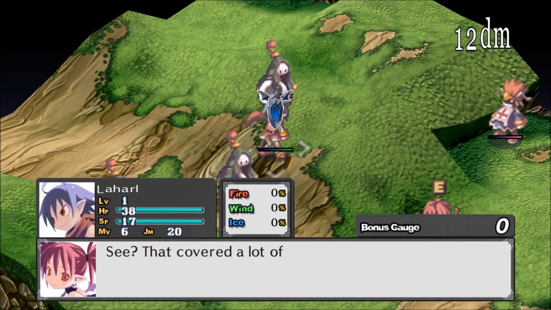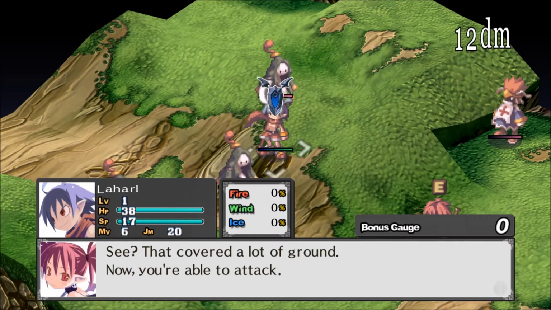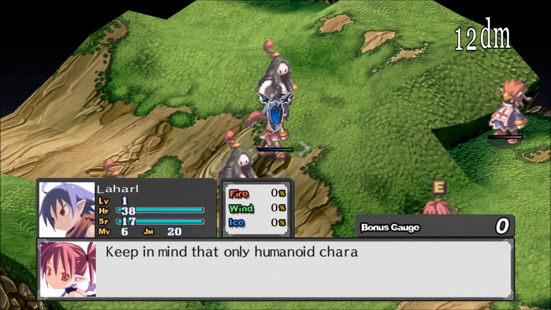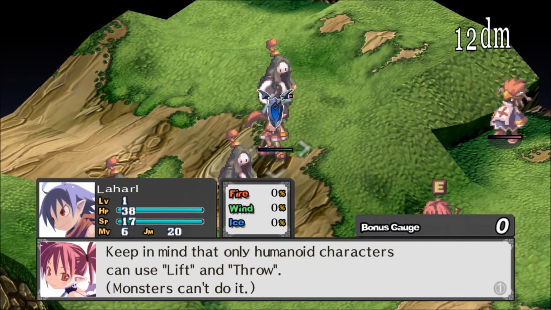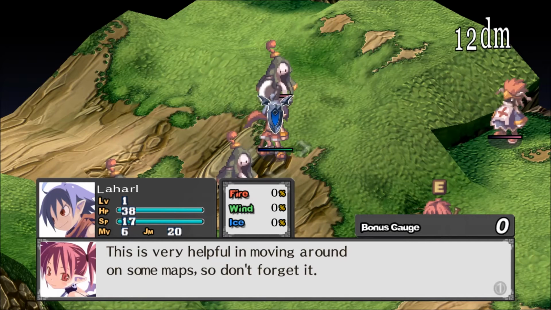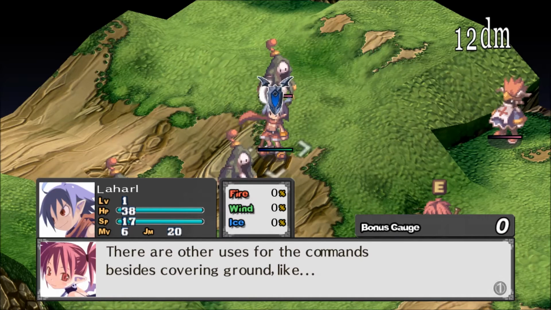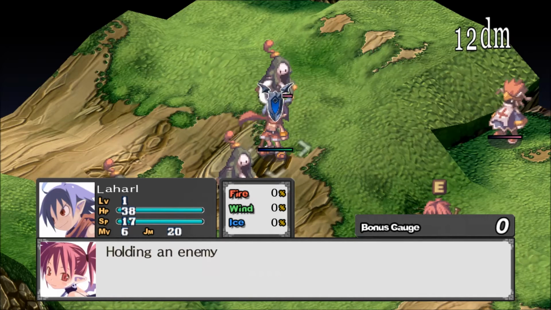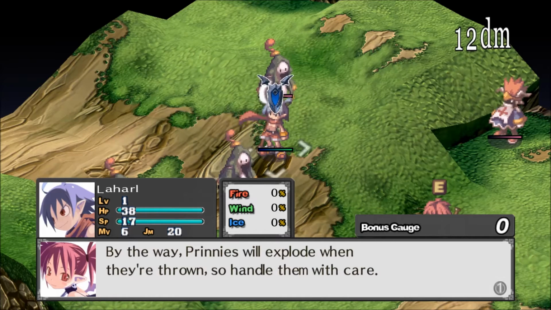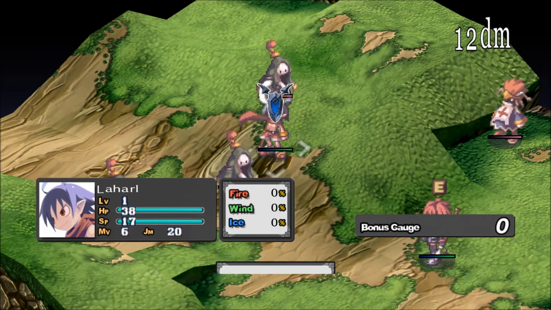Oof. See? That covered a lot of ground. Now you're able to attack. You can use lift and throw on both allies and enemies. Keep in mind that only humanoid characters can use lift and throw. Monsters can't do it. By making good use of these commands, you can extend your attack range. This is very helpful in moving around on some maps, so don't forget. There are some other uses for the commands besides covering ground, like holding an enemy so he or she can't move, saving injured allies from danger, etc. By the way, Prinnies will explode when they're thrown, so handle them with care.